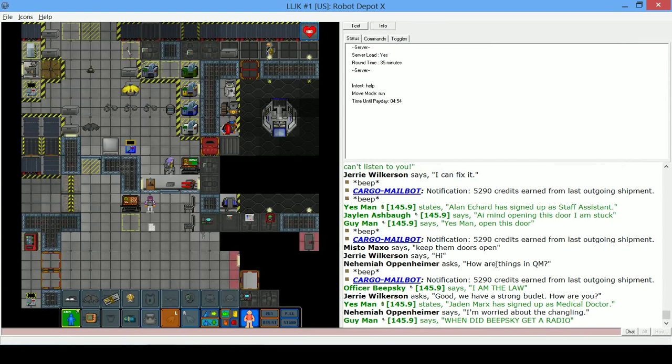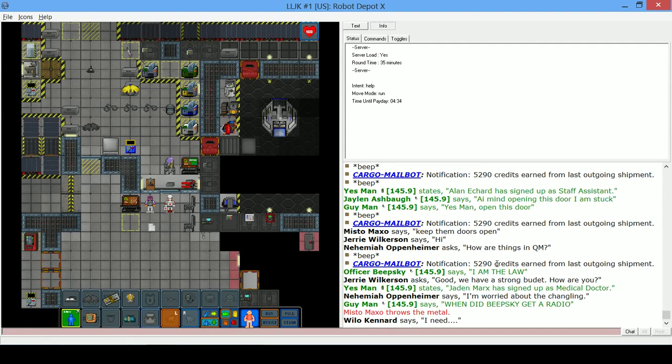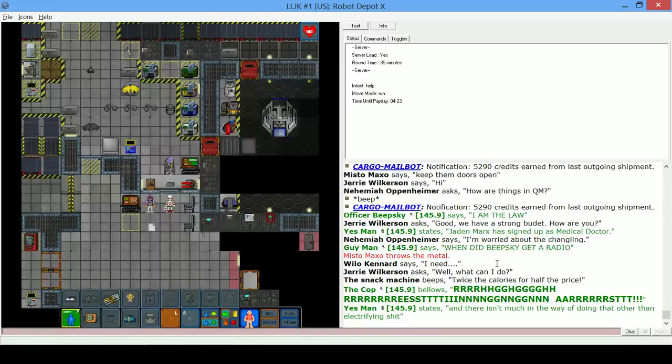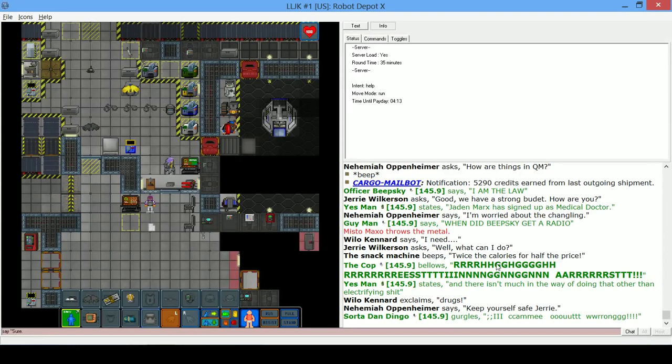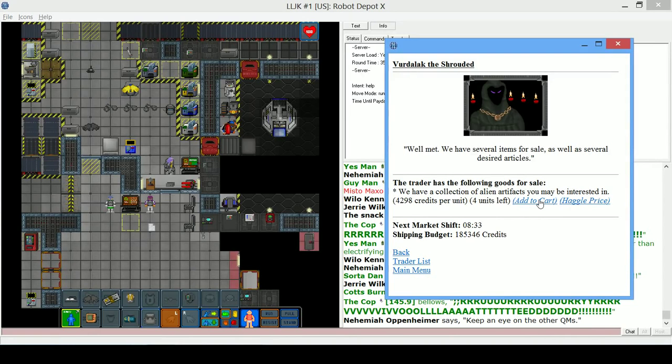Worried about the changeling. Well, what can I do? Oh. Drugs. So apparently there might be a changeling around. Let's get some artifacts.